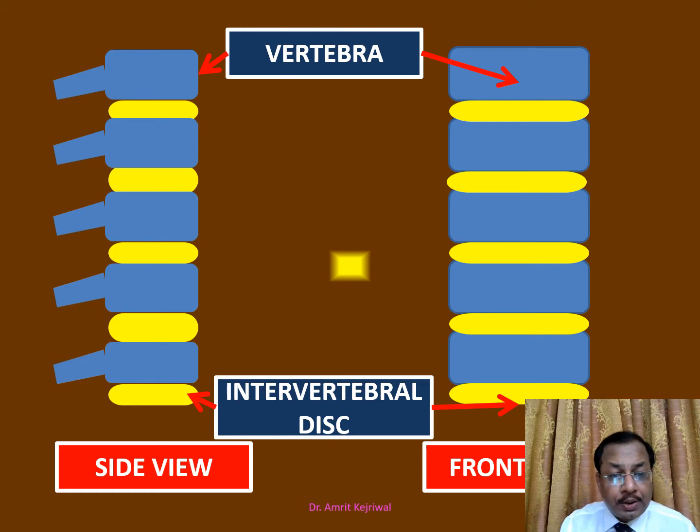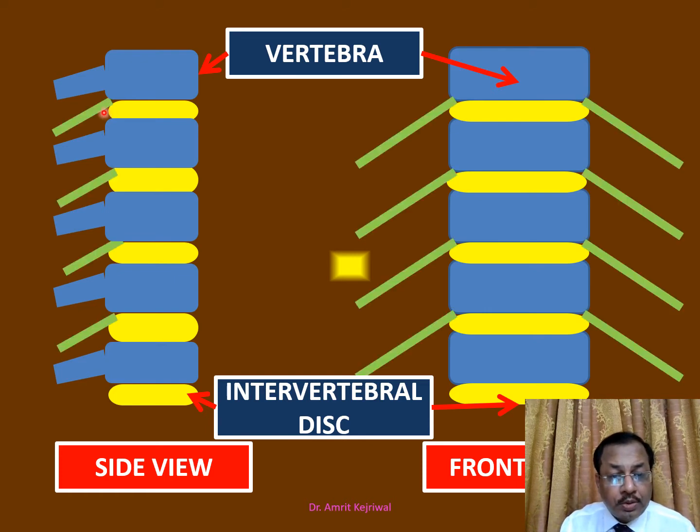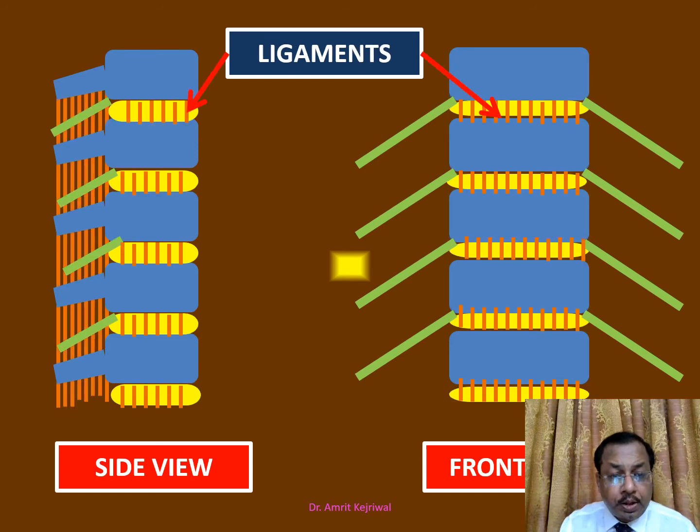And at the back there are nerves. These are the nerves which are affected. So these vertebral bodies, these bony parts, these intervertebral discs and nerves, all these can cause pain. Now they are held to each other in position by these ligaments. Again, if there's stressing of these ligaments, again there may be pain.